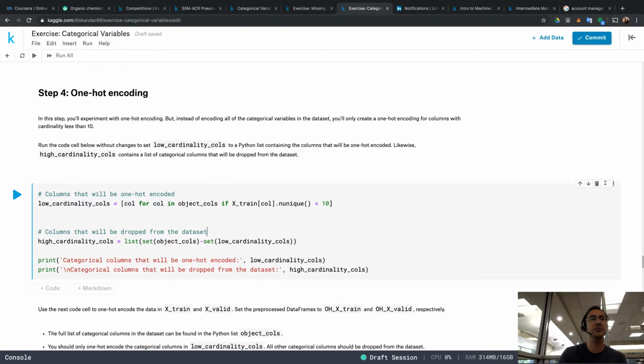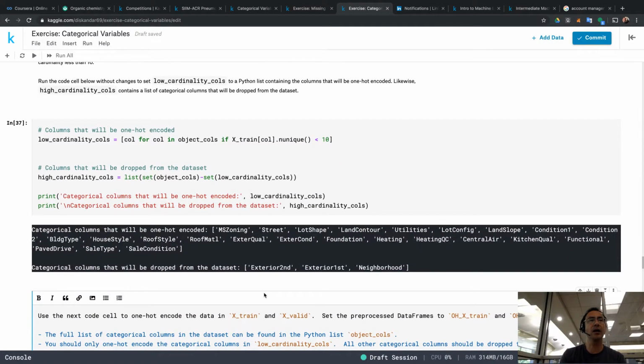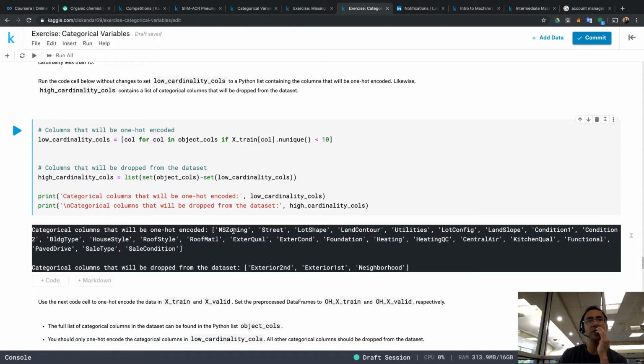So if we run this one, the low cardinality columns will be this array. You have MS zoning, street, lot shape, land contour, utilities, and so on, until sale condition. These are all the columns that have fewer than 10 unique values.